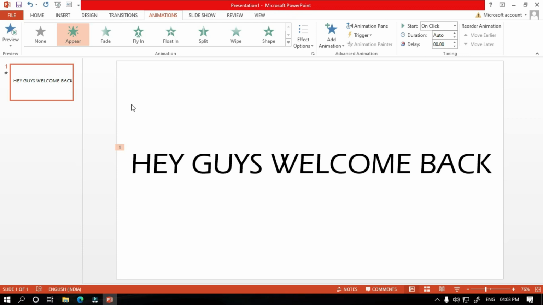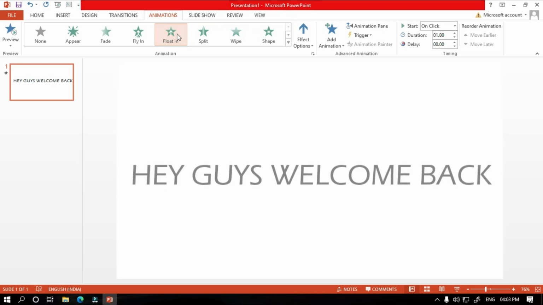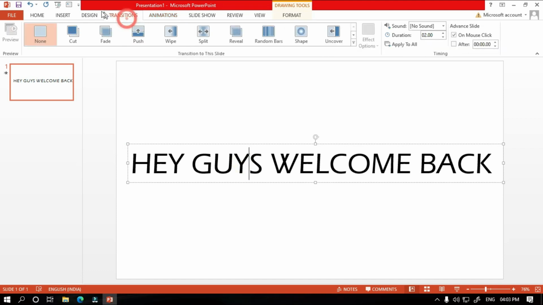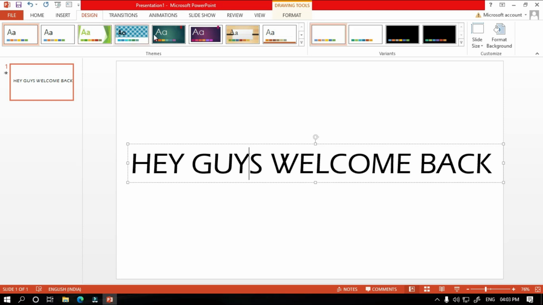So this is not that cool. If you make slides, you just need some animations. So go to the animation bar and click the best animation you can find. There are so many, like fade in, pop up, and so on. Animations are available here. Click the animation you like, and I just clicked the fade up animation.